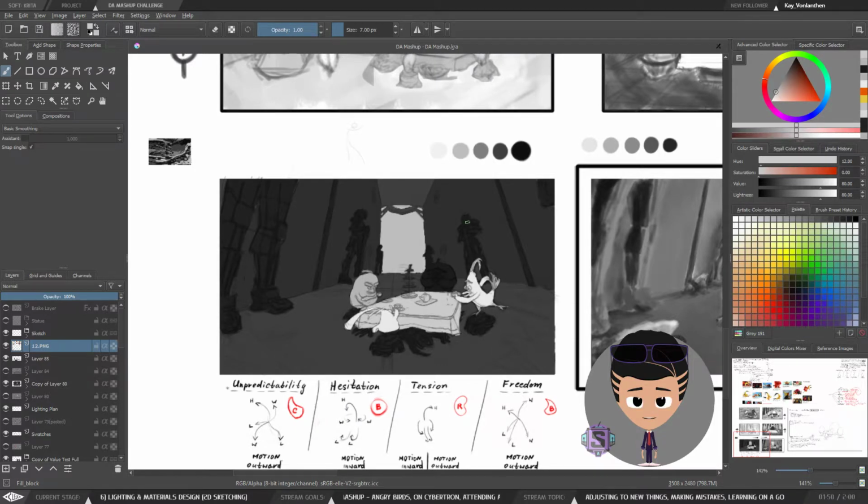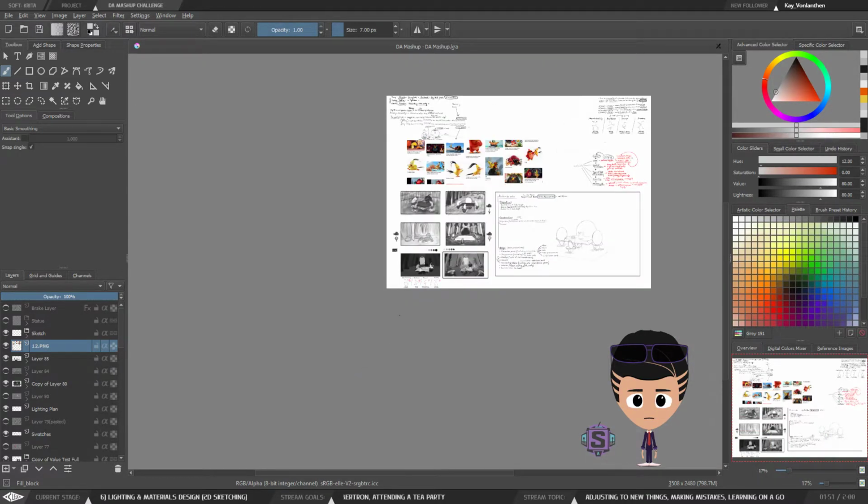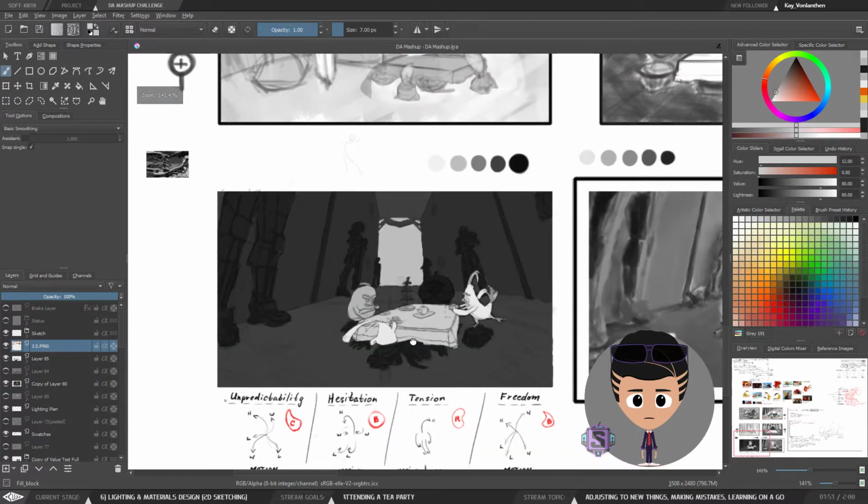Okay, part of me actually wants to make things a little bit brighter. I think it's too dark.